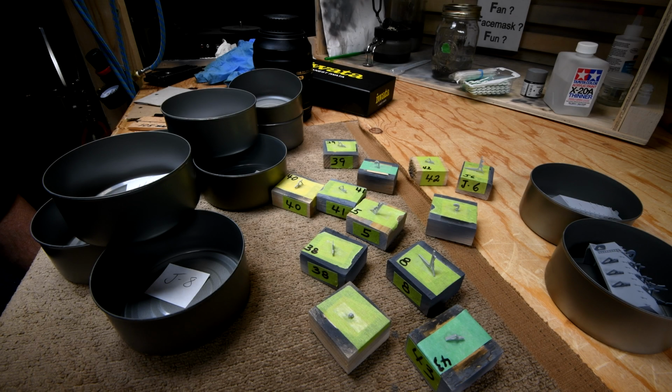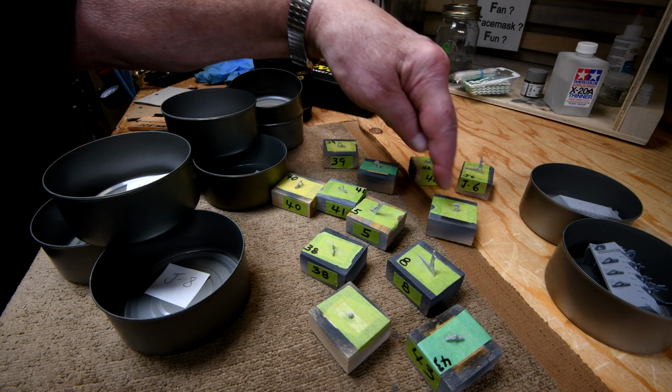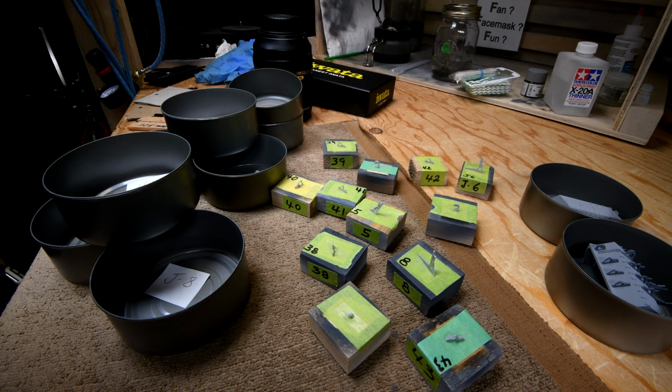I've decided to use the rotator again on some of these smaller parts. Originally I had put the numbers only on the top, and then I realized I might paint over them and not be able to read them, so I also stuck the same number on the side. Some of them have no number because they are distinctively different. Like this one and this one, they look the same, but the base is different. Unless I'm completely asleep when I put them on, I should be able to spot it if I get it wrong.